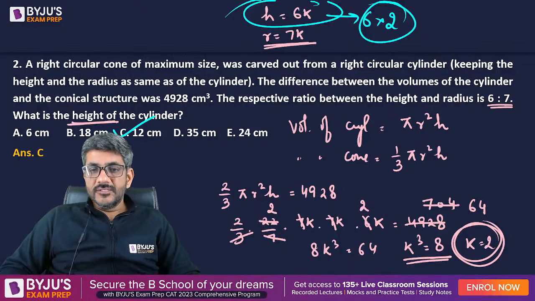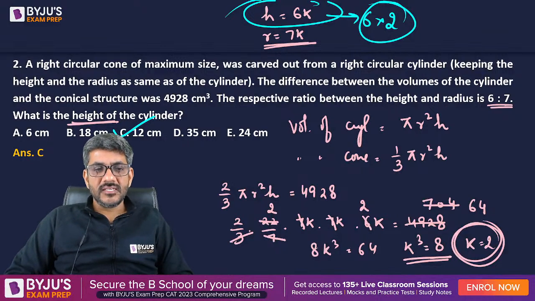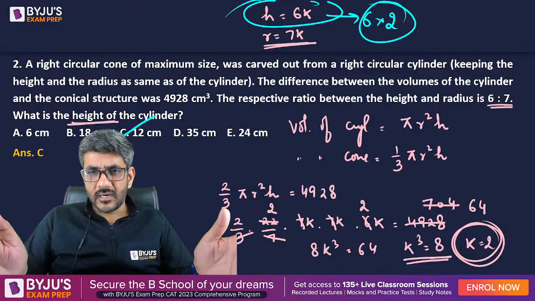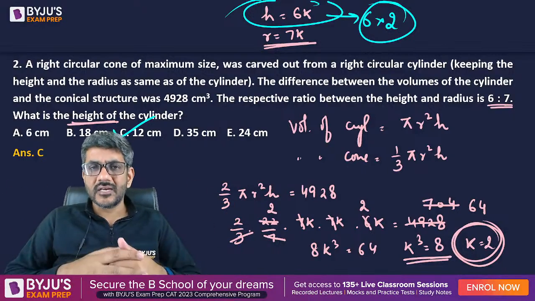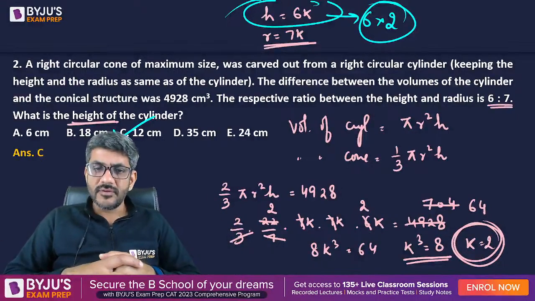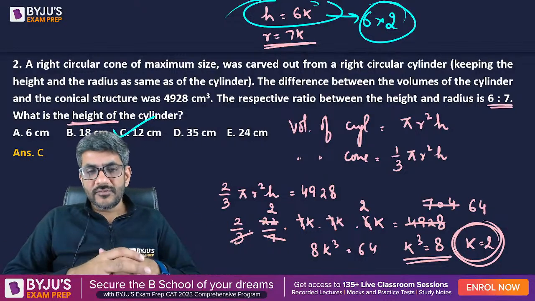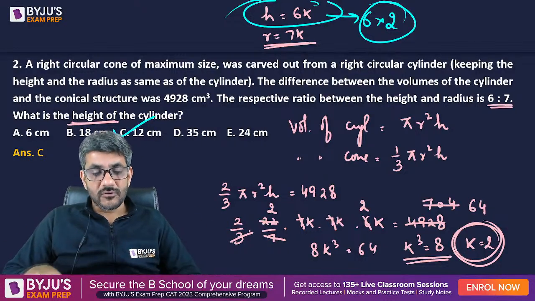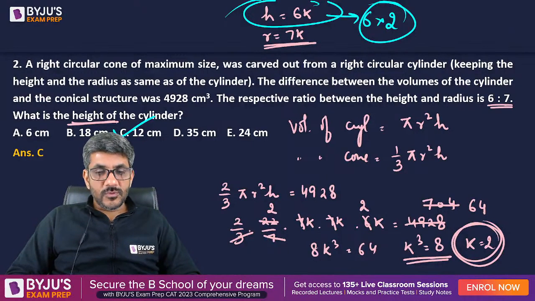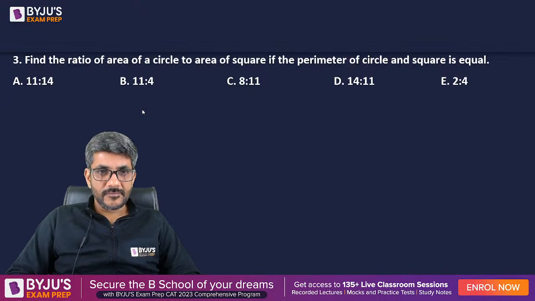Okay. So that was question number 2. I am sure all of you have got it now. The answer for this question is 12 centimeters. I'll move ahead from here. I'm sure that there is nothing problematic in this question. Simple sa hai. Volume of cylinder ka formula bhi people know. Volume of cone ka formula bhi people know. Difference of these two is given as 4928. Solve it for the value of height, which comes out to be 12. That was question number 2. I'll move ahead now to question number 3. Question number 3 for all of you on your screen is here now.